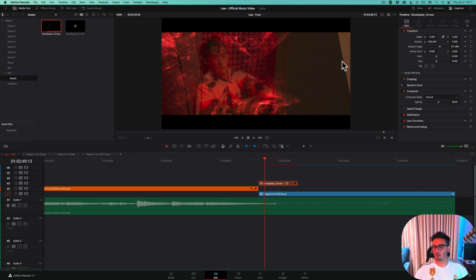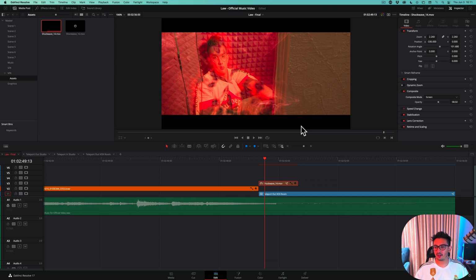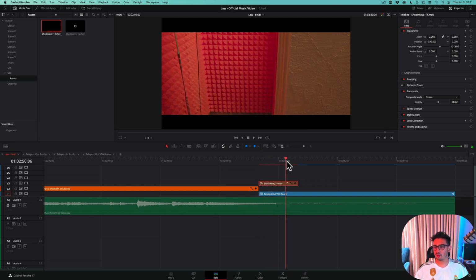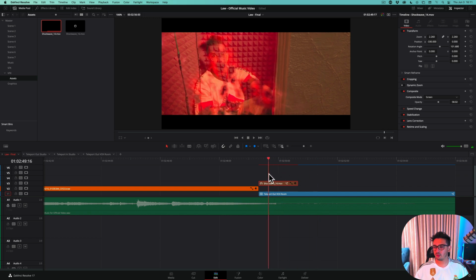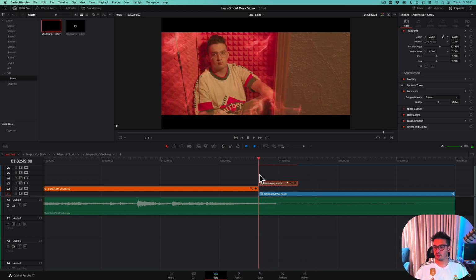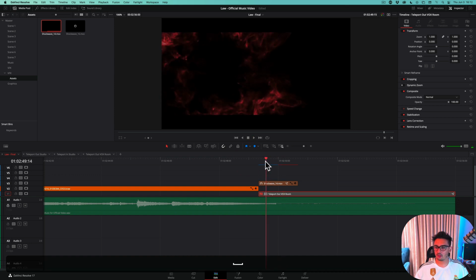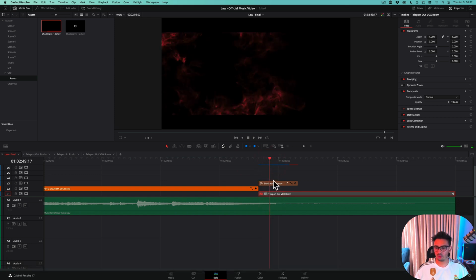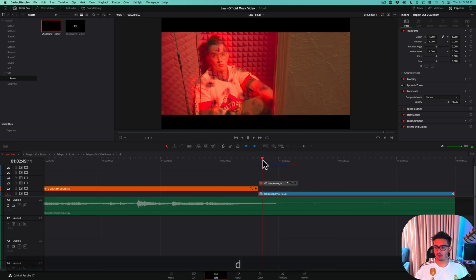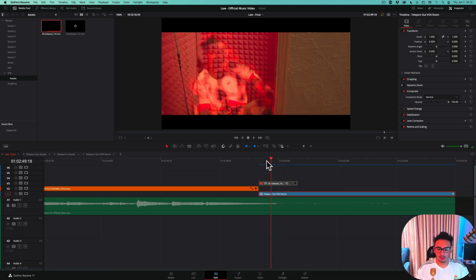Obviously you can see this black border. It's because we don't have a composite mode. These shockwaves are pre-matted, which means if you just add a normal screen, it should just take it out automatically. So obviously this won't work, so I'm just gonna delete this. Deleted, just disabling it.